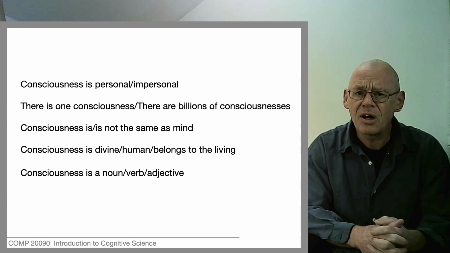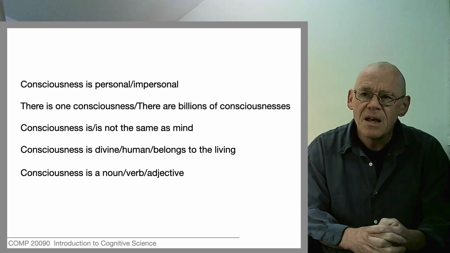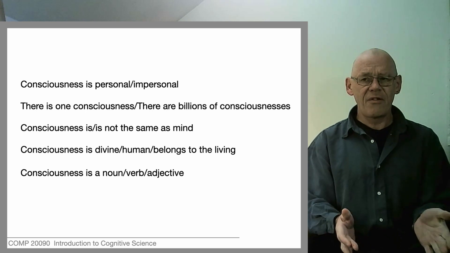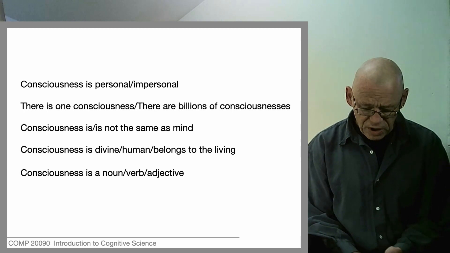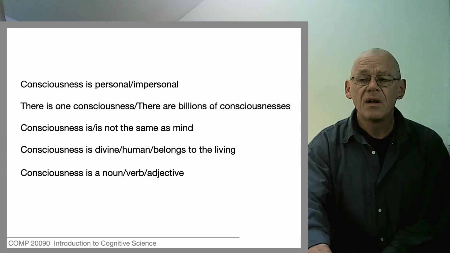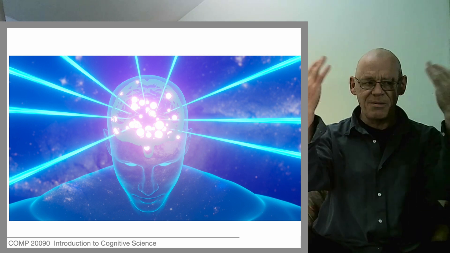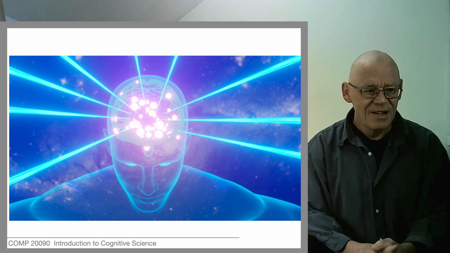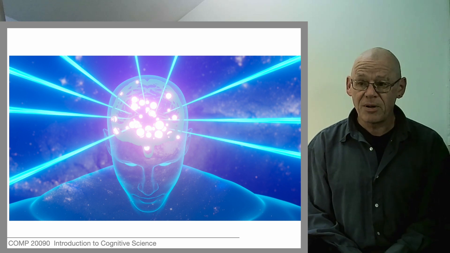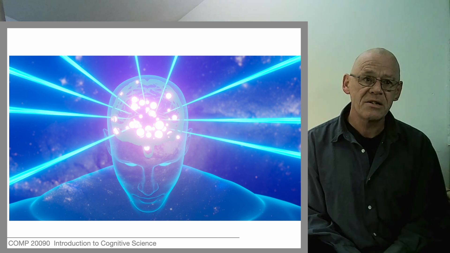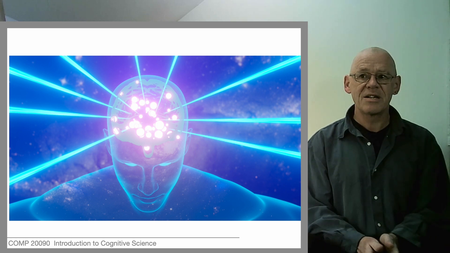Sometimes people talk about consciousness as if it were a kind of fluid secreted by the brain, like the liver secretes bile. When we find ourselves using that kind of image, we might pause for thought. In the contemporary landscape, a kind of nonsensical image is very popular — the cosmic galaxy brain that reaches out into the cosmos. It's clearly not a terribly realistic picture, but it captures something of the collective imagination — something of how most people in a modern western technologized society might think of themselves when they think of possessing consciousness.